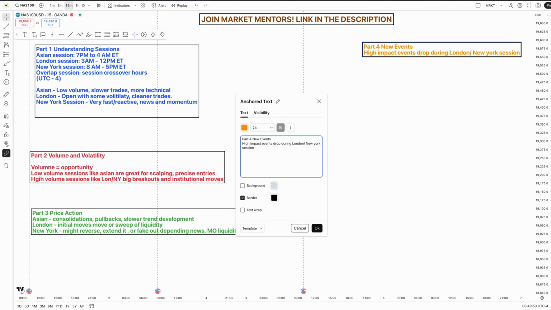So if you're trading things like indices, USD-based pairs, or Europe-based pairs like EU or GBP pairs, New York session or London session will give you the best exposure if you want to trade news. If you don't want to be caught off guard by news, it's important to understand that it will happen in probably those sessions. You'll see crazy amounts of fake outs, and if you don't want to trade that, you can trade Asian session. There's nothing wrong with it.